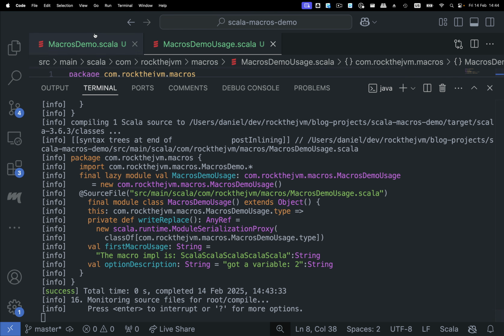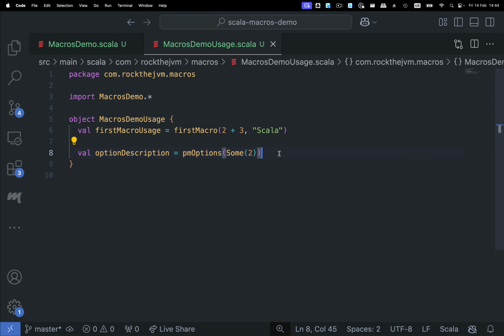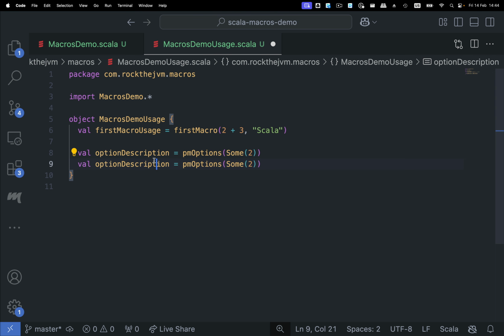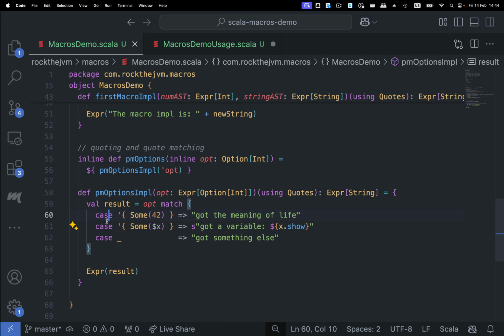If you have something along the lines of option 2, which at the runtime, say option description 2, PM option with option 2, even though at runtime these two instances are going to be the same, or at least comparably equal by the equals method in the JVM, the constructor itself, the expression itself is different, so PM options will not match either one of these cases.